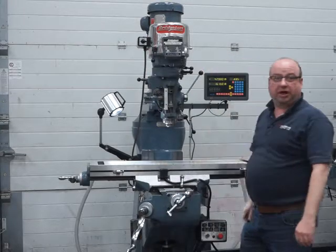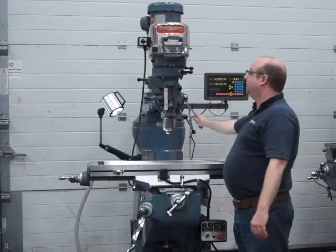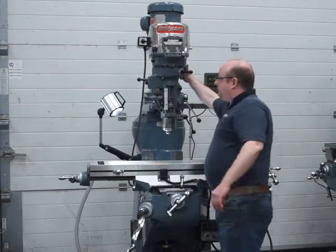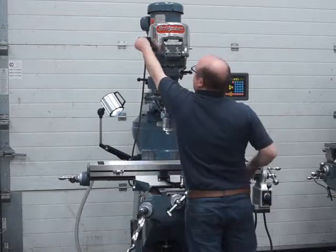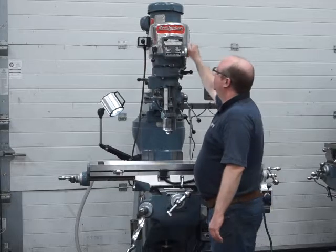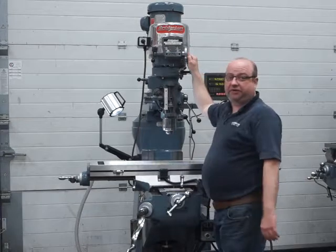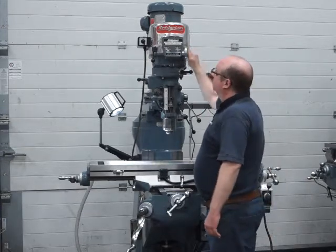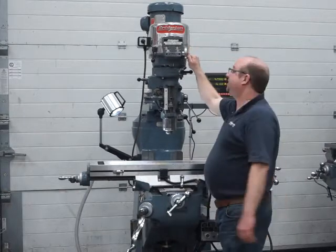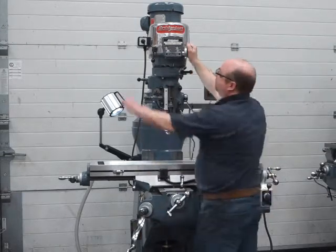Okay, so now I'm going to swap to low range here. Now sometimes this handle's in the way, you don't quite get the angle, so just move that handle out of the way before you go to change. Push the handle in, turn, make sure it's locked in before you fire up, and then fire up. So now we're at 60 RPM. So that's 340, which is about the top. Back down to 120. And to 60 RPM again.